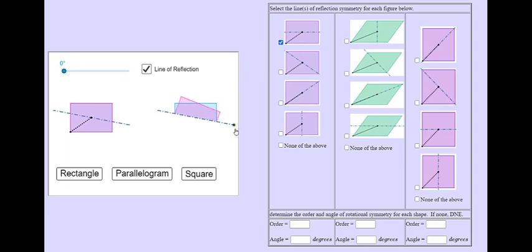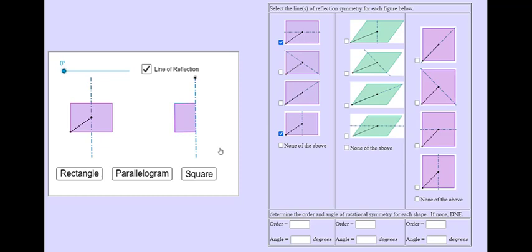Now I'm going to take it diagonal. A lot of students think that this will work, but as you can see, they don't exactly match up. Other diagonal, and we get the same results. And then I'm going to do the vertical fold. And again, we have a matchup, so this one works.